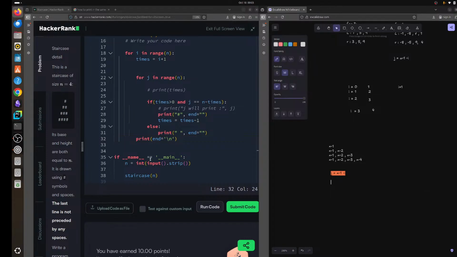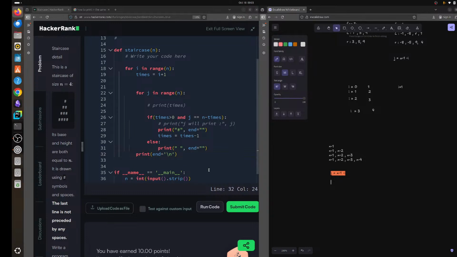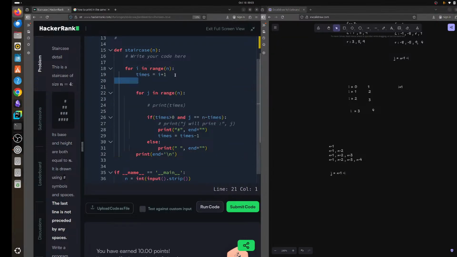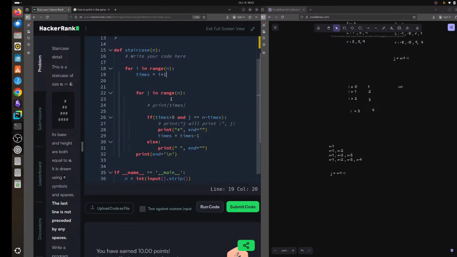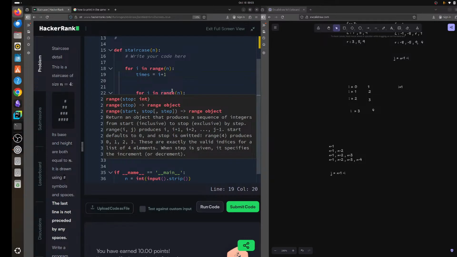If we combine both those concepts, then we are able to implement this whole thing, like where we need to print, and the major condition is that times is greater than 0. Why do we do it? Because obviously we need to point to the row. That's the reason we write for i in range of n, and then we write times. Times tells how many times the occurrence will happen, this will print. So when i equals 0, this is printing one time. And then we came to j, because j will help us print in the specific position, right?